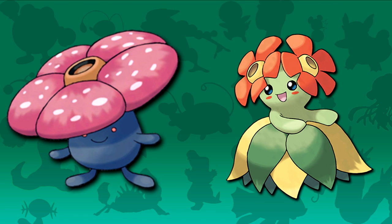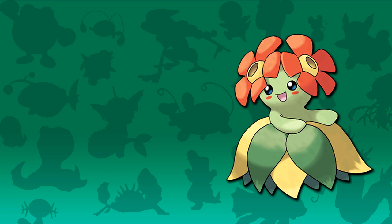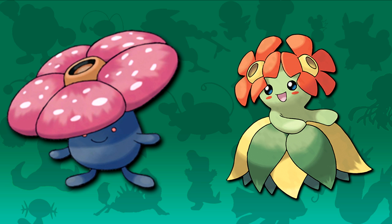So these Pokemon are so similar in terms of moveset and stats and abilities. The only real difference is that Vileplume is offensive, Bellossom is defensive. So which one to choose is really up to you as a player. Do you tend to go in all guns blazing, in which case go with Vileplume? Or do you tend to be a little bit more apprehensive, a little more defensive, a little bit more stall based in your endeavours? I would say go for Bellossom, because Bellossom can last longer, but Vileplume can hit harder. It's really whichever you prefer of those two.